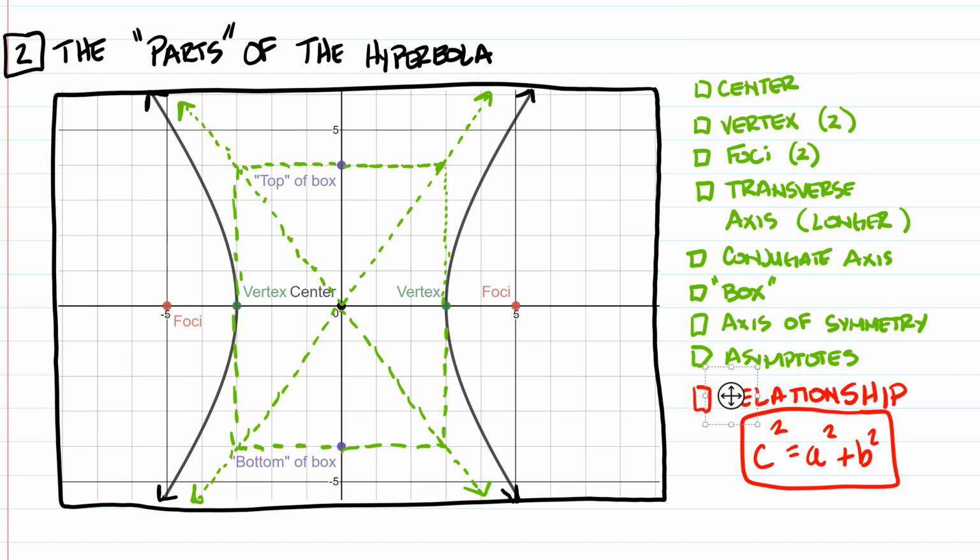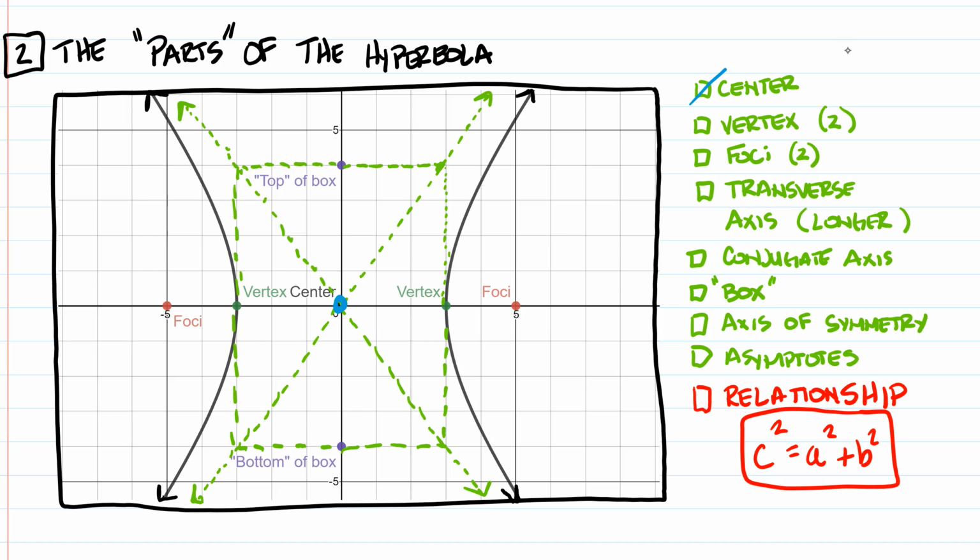Okay, box number 2 is all about the parts of the hyperbola. Similar to the way that I introduced to you all the parts of the ellipse, I'm going to introduce to you all the parts of the hyperbola. This is one way that the hyperbola can open. It can go left and right. It can also go up and down, but the parts are going to be the same. So first, let's talk about the center. The center, of course, is what you might think it'd be. It's located at the center.